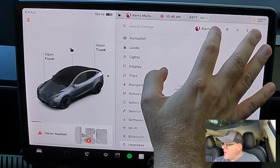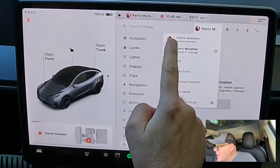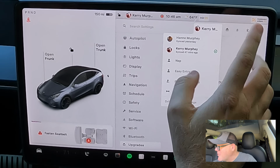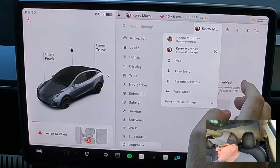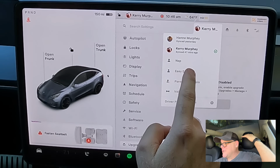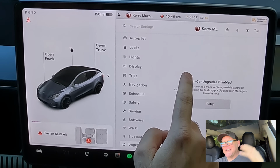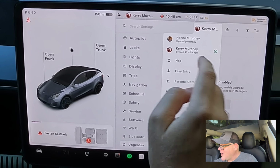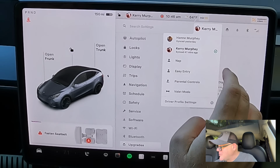Finally, let's go into the profile menu. This is where we have our online accounts, and both of our cars, whichever car we hop into, will have all of our settings, no matter which car we're in. Yes, I have one profile set to nap. It puts the seat all the way back, and it's really comfy and all that stuff, and I don't want it to mess with my main profile, so I hit nap. Yes, I do that once in a while.